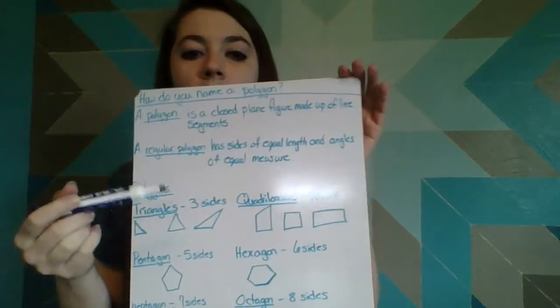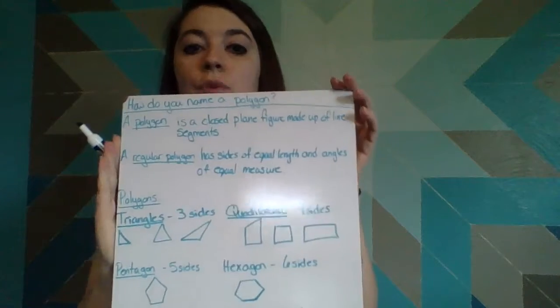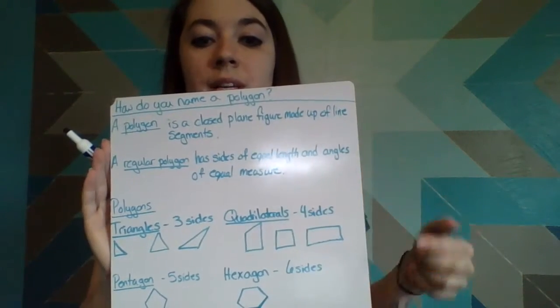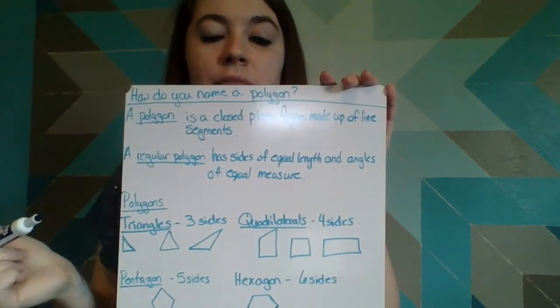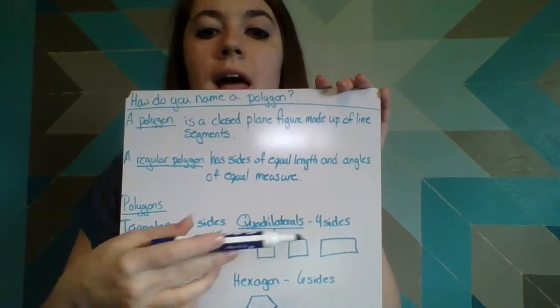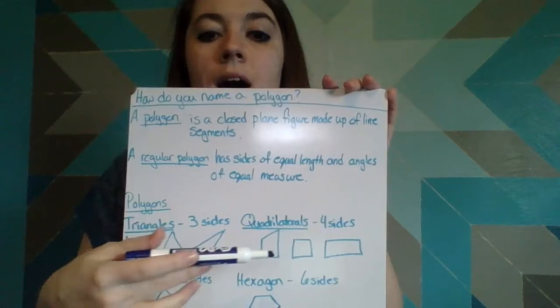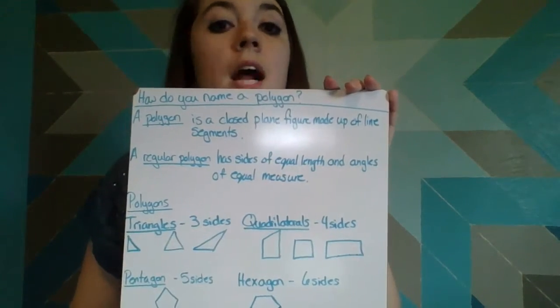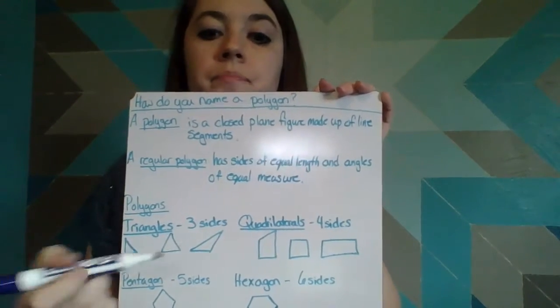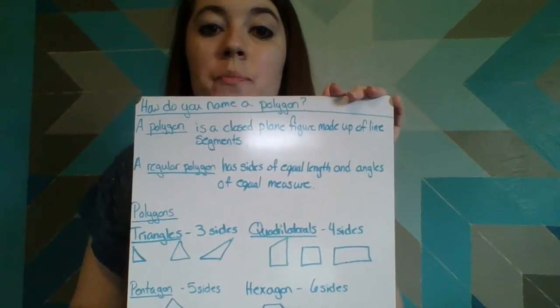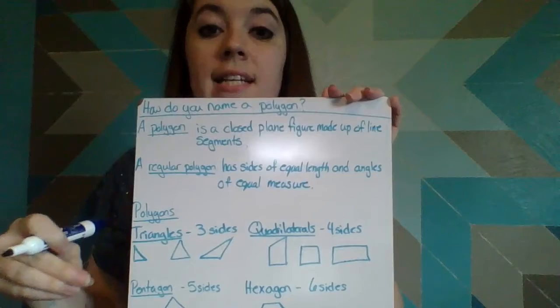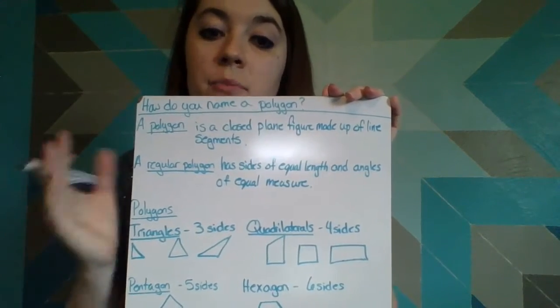Okay, so polygons. We have different kinds of polygons and they have names. A polygon with 3 sides, so a closed figure that has 3 sides, is a triangle. These are some different examples of what our triangles look like. Quadrilaterals have 4 sides. These are just a few examples. There are several more. A square would be considered a regular polygon, being as all the angles are 90 degrees and all the sides have to be equal to one another.